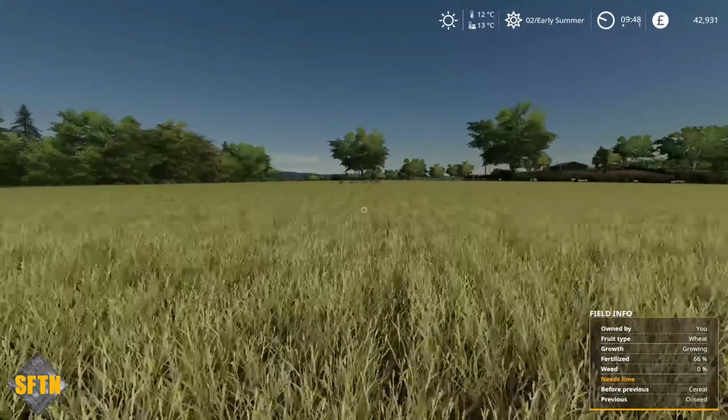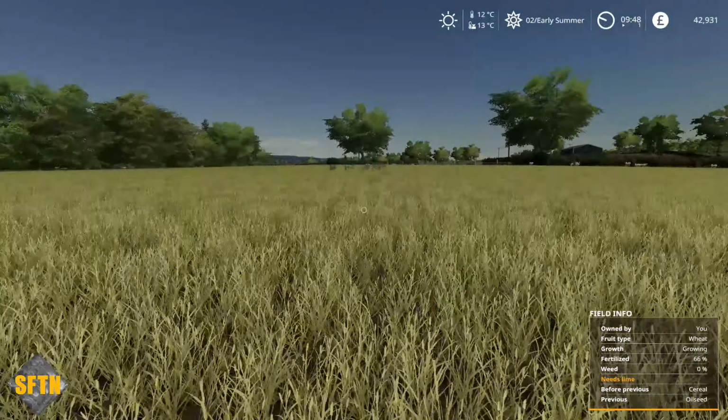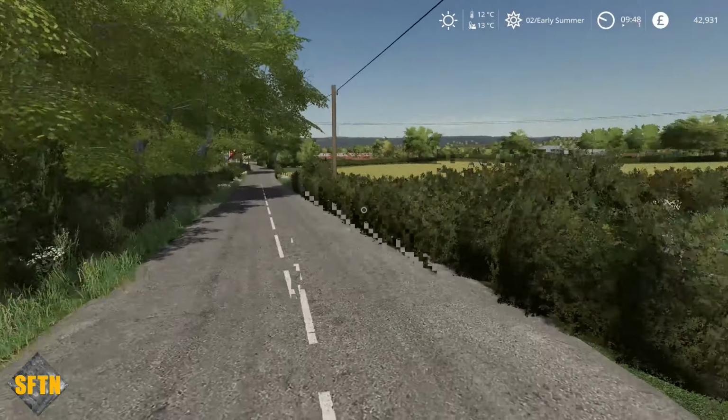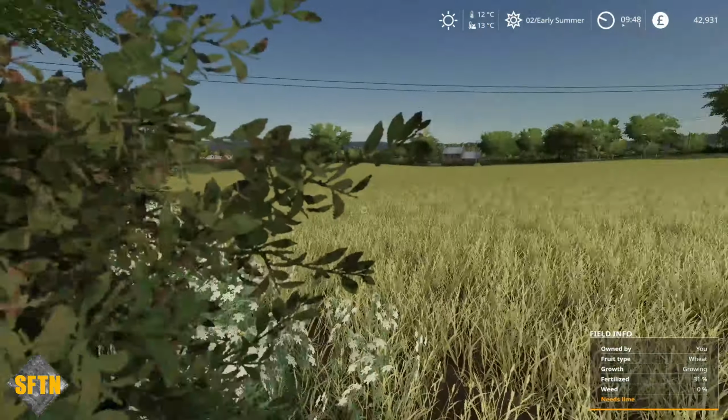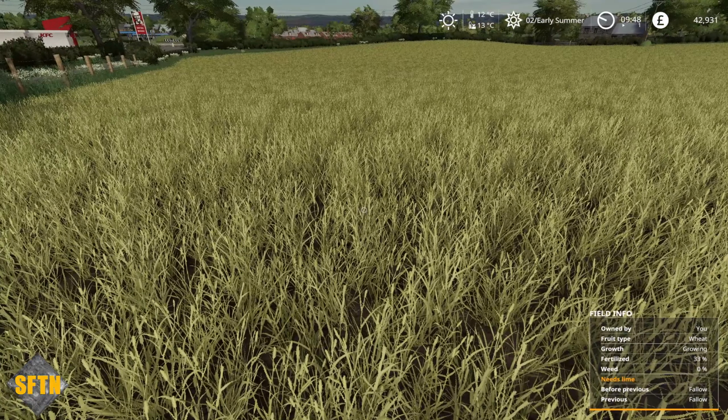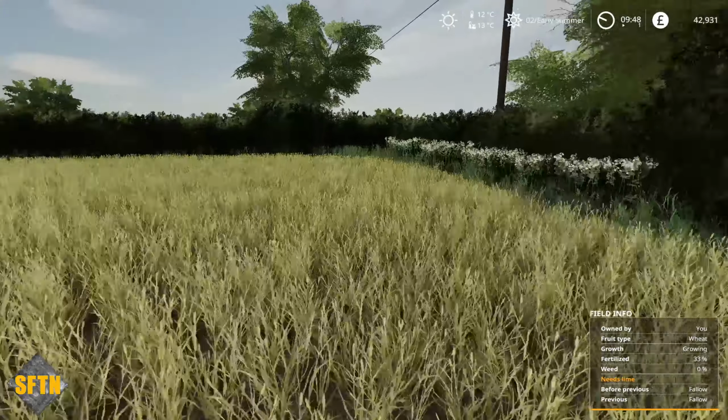What about over here? Yeah, weeds looking pretty good, apart from this bit here where the spray missed, but that's alright. We can work with that. And this one here, 33%. So this could do with some spray on here just to get it kicked along a bit. We might get that done.